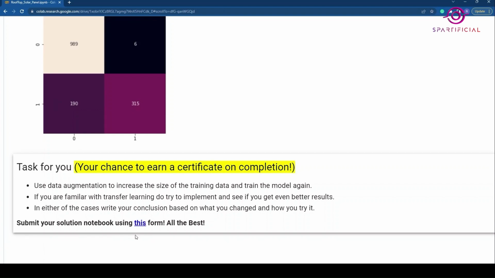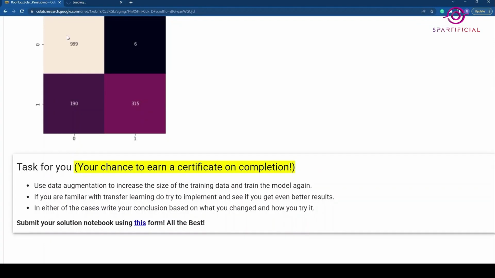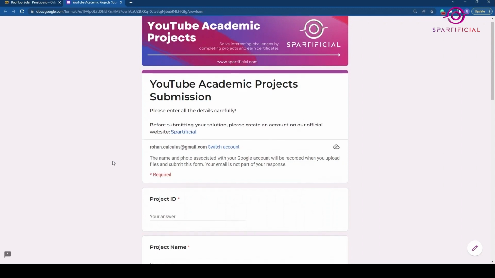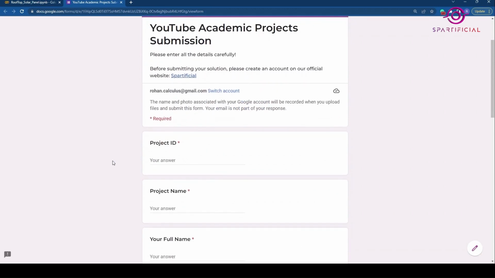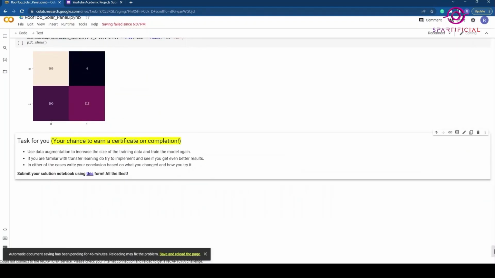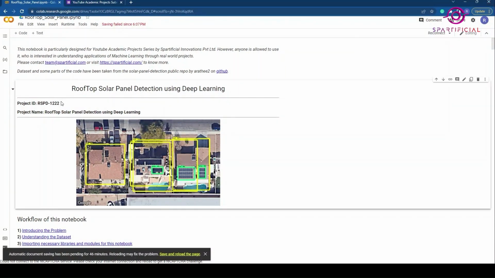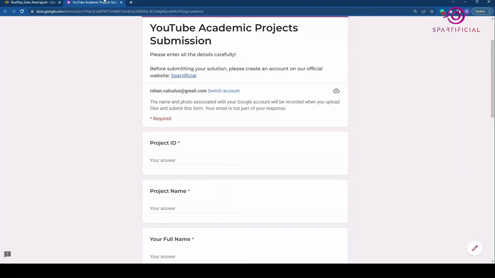And then you can simply click on this particular link. It's going to redirect you to the Google form. And once the task is done, our team is going to go through it and then give you the certificate based on the email ID that you are going to provide. And all the information over here should be pretty much accurate. How you can find out the project ID and the project name, you can just scroll on the top of this particular file. Okay, I'll just zoom out. If I just go on the top over here, you are able to find this project ID as well as the project name. You can just simply copy paste it over here.